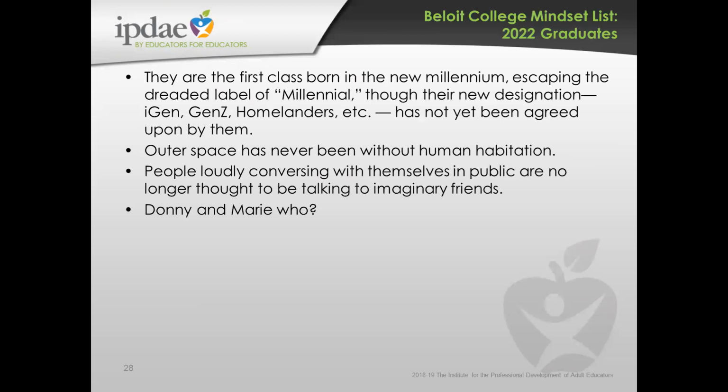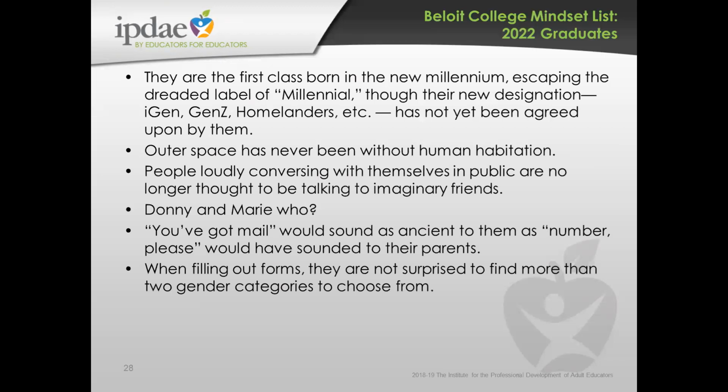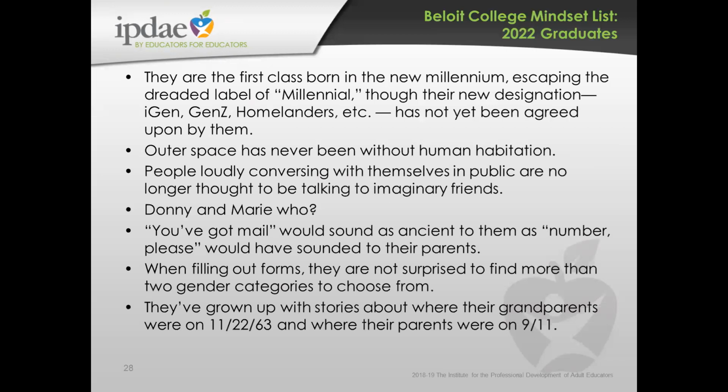Donnie and Marie, who? You've got mail. Sounds as ancient to them as number please would have sounded to their parents, the Generation Xers. When filling out forms, they're not surprised to find more than 2 gender categories to choose from. And they've grown up with stories about where their grandparents were on 11/22/63 and where their parents were on 9/11. Again, a very different generation.